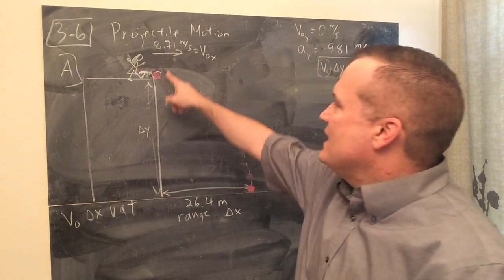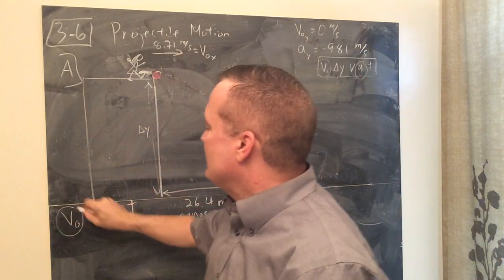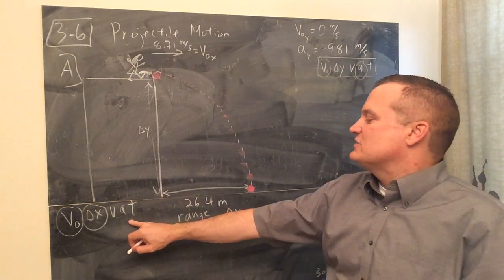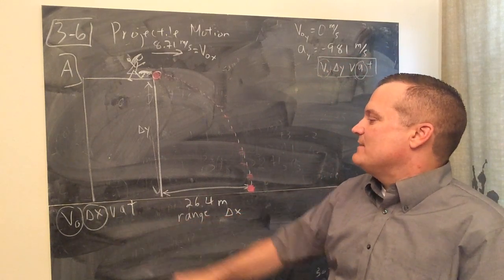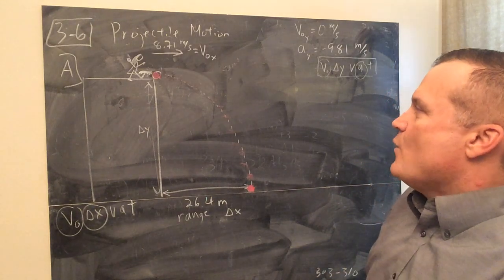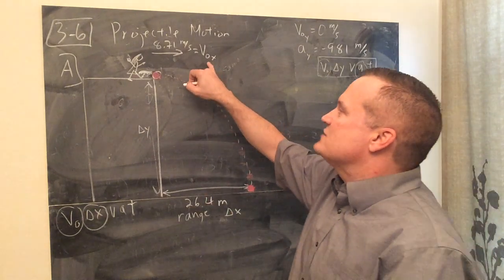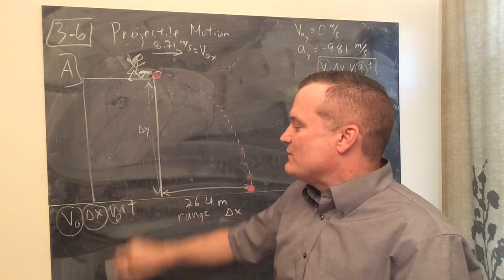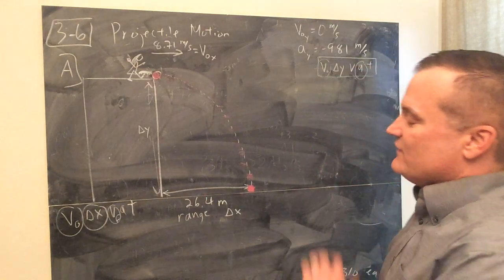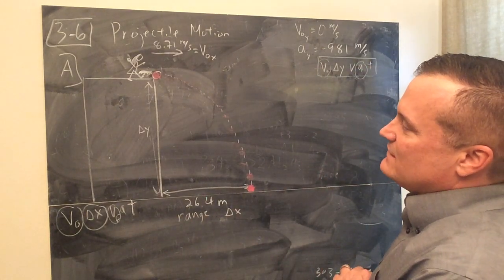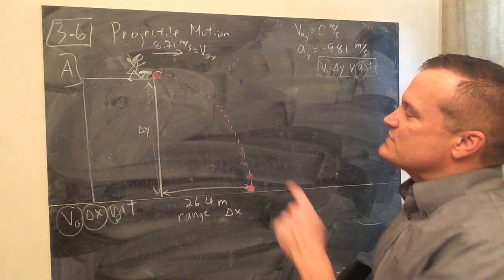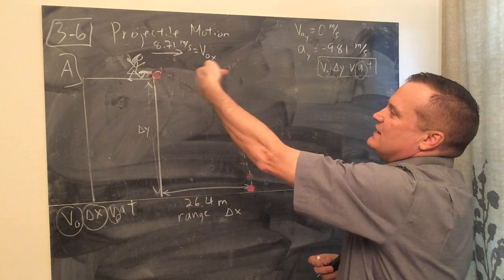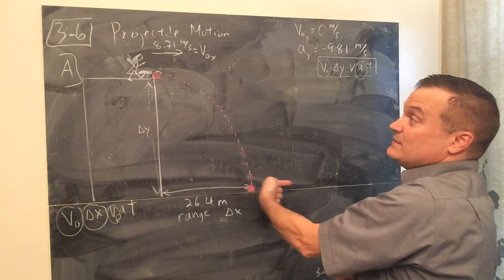Now in this direction, I have the initial velocity and I also have delta X, the distance. Again, I don't have the acceleration, and I don't really have the time. But there is something interesting. We assume that the initial velocity is equal to the final velocity. The initial and the final are the same, 8.71, because we assume that there's no acceleration. It's constant. So you start at 8.71 horizontally, and down here the horizontal velocity is still going to be 8.71 when it lands.